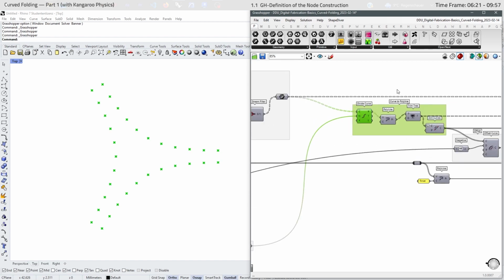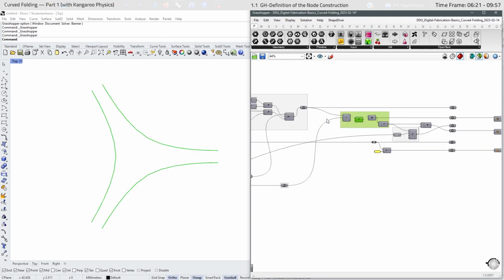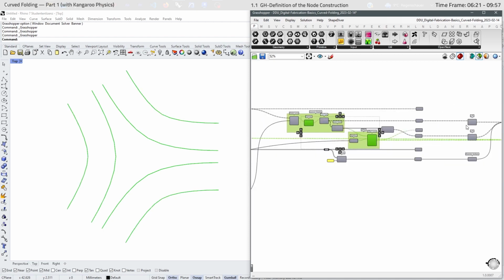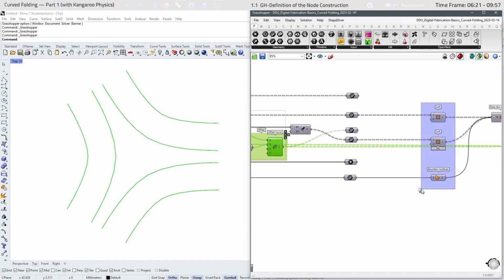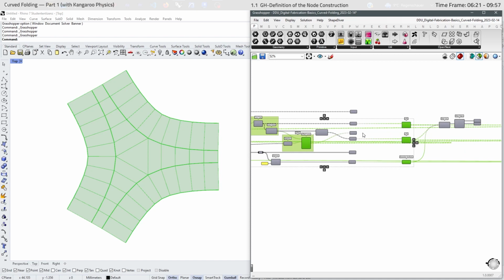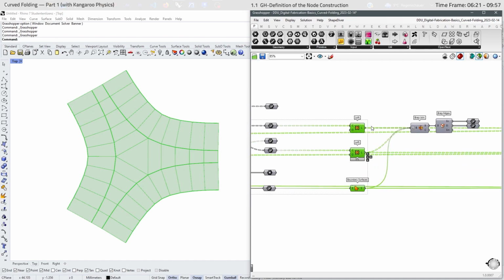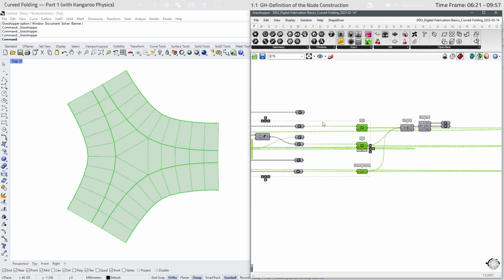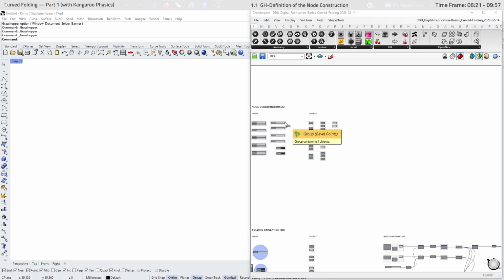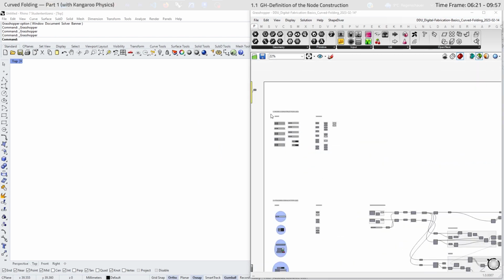And yeah, therefore you receive here a polyline, and we offset this polyline. And then when we loft it, we receive these ruling lines, and these are very important for the node construction. And yeah, that's all you need to know about the node construction. And yeah, for simplicity, we have made it available for you.